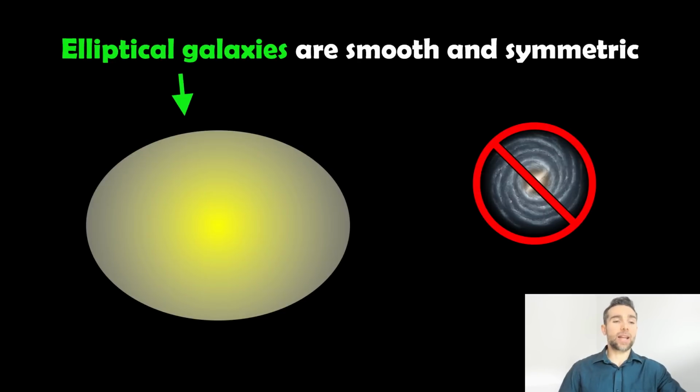Now, generally, elliptical galaxies are smooth and symmetric. They're not like spiral galaxies. And I say generally, that's not always true. They do sometimes have some features, but if we're talking fairly generically, elliptical galaxies are typically characterized by being quite smooth and symmetric, whereas a spiral galaxy is not smooth. It has the spiral arms where they're brighter and then dimmer regions in between. So this is important: smooth and symmetric.